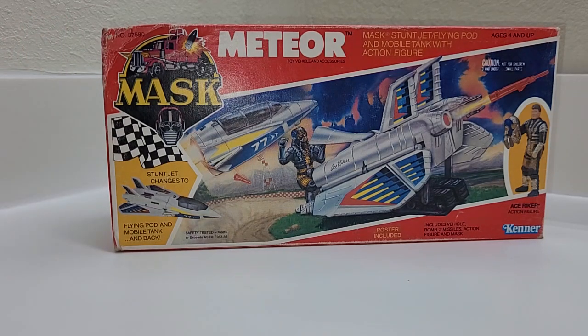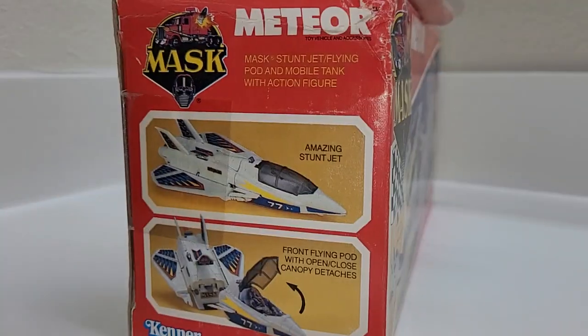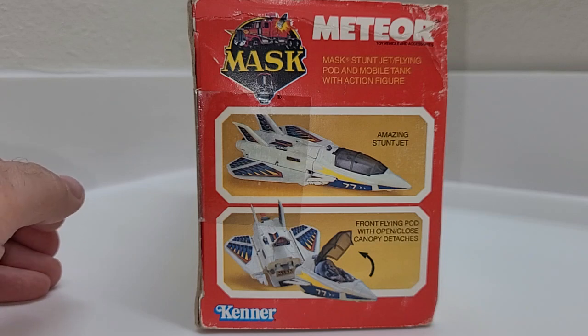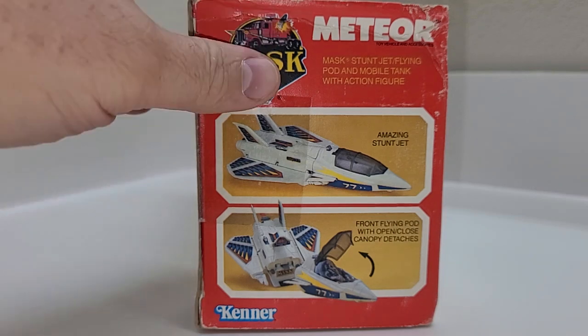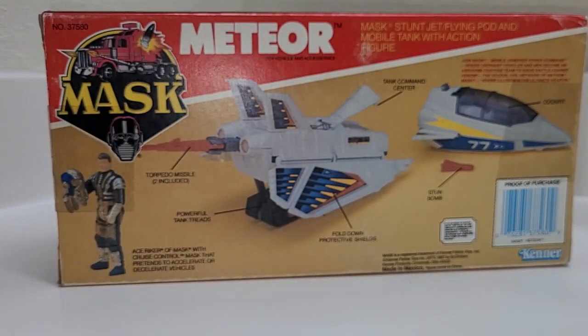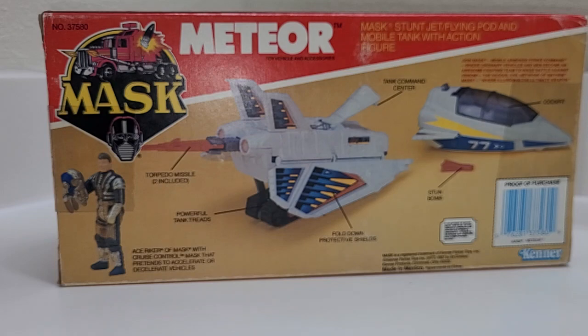Okay, one of the things you'll know from watching my previous videos is I enjoy picking up new sealed old toys and opening them up and checking them out. It's one of the things I love to do because it's like a time capsule. It's very cathartic for me. It's fun because you get to go back and see how things were. And a lot of times you get to see things you've never seen before. There's so much different stuff I forgot about when I used to get this line as a kid. I really don't remember a lot of the things, like what it came with.